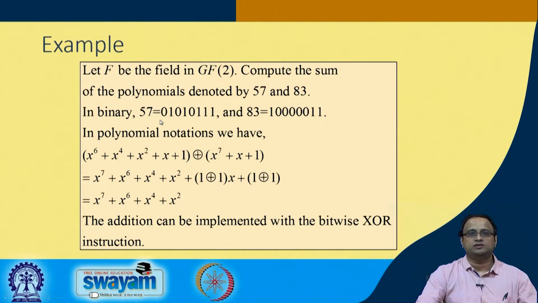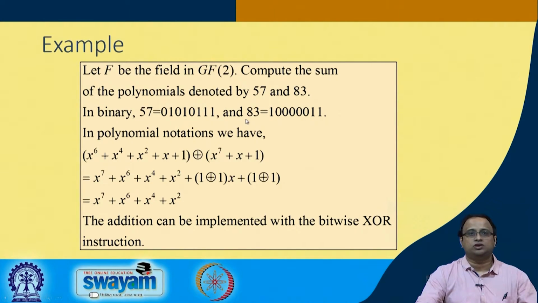In binary, this 57 is a hexadecimal representation. So we take 5 and represent it as 0101, and 7 as 0111, and likewise we take 83: 8 will be 1000, and 3 will be 0011. Now in the polynomial notation, I will be starting with 1 here. So this is 1, and the coefficient of x is 1. Likewise, the coefficient of x squared is 1, but for x cubed the coefficient is 0. So I do not have that in the polynomial, but I have got x to the power 4 and then x to the power 6. So this essentially stands for the polynomial or the number 57.